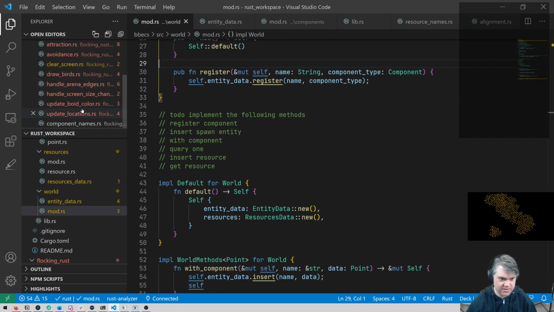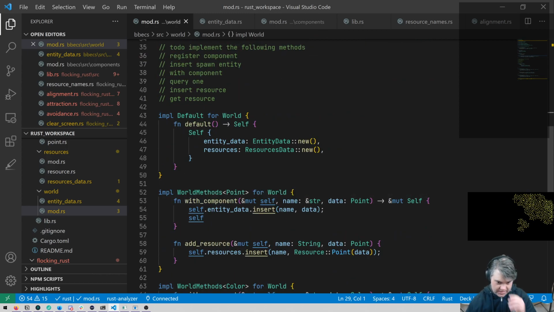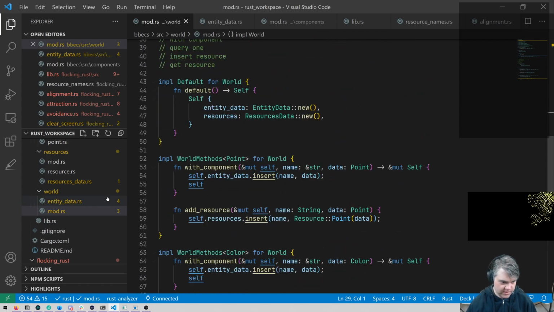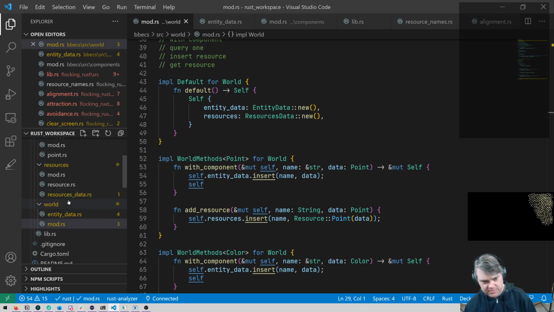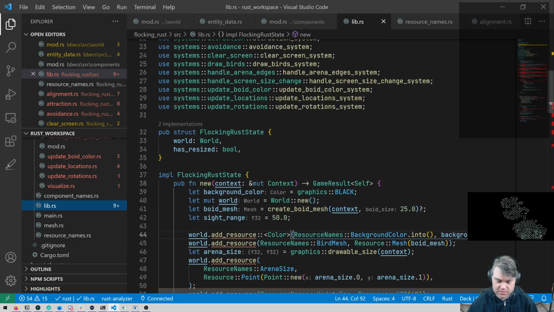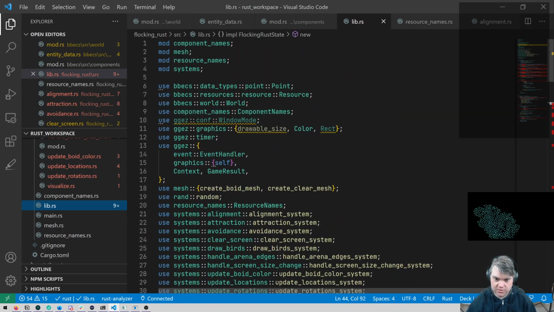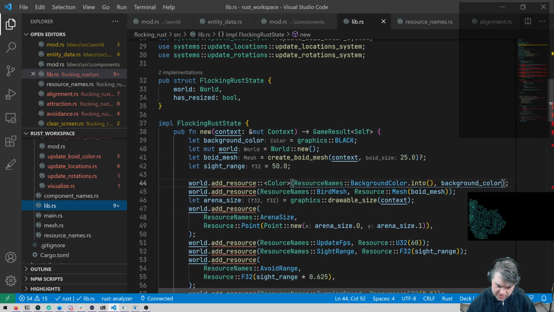So many errors. Lovely. Let's register. No more errors in BBECS, it looks like. Now we're back to you. No errors up here. Okay, so add resource.